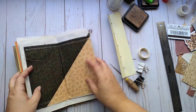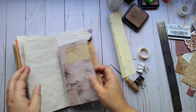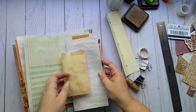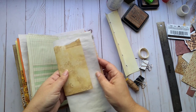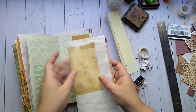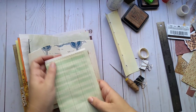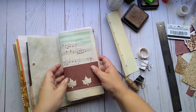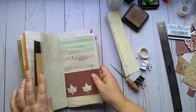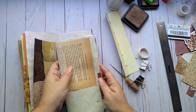First thing you'll need to do is arrange your pages the way you want them as far as where they'll be located on the page. When I have things with pockets and a lot of tuck spots, I like to make sure some of the smaller pages are at the top — it kind of keeps everything from bulking up at the bottom. Like this pocket is near the bottom, so I moved that shorter page up to the top. It kind of helps balance things out.